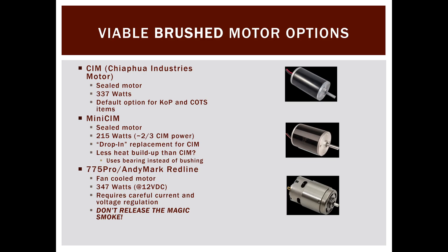The CIM motor is an industry motor — a CCL Industries motor originally used as a trailer jack motor that was adopted for FRC. It was game-changing when first introduced around 2003 or 2004, and by 2005 teams could use up to four of them. Unlike earlier drill motors, it doesn't have forward-back biasing; it's wound to go both speeds in both directions. It's a sealed motor at about 337 watts and is decently bulky at around three and a half inches long.